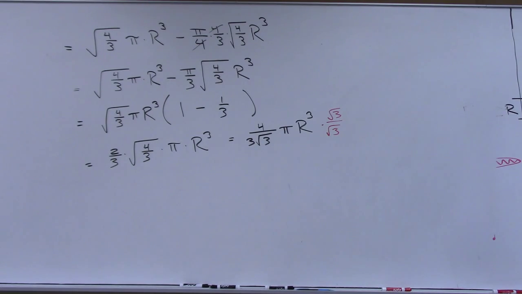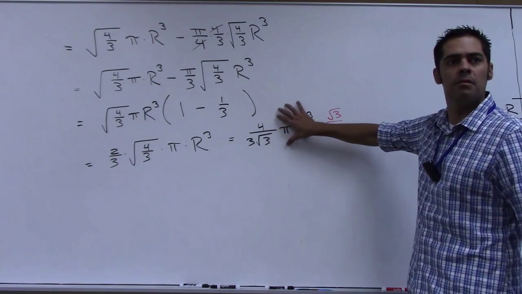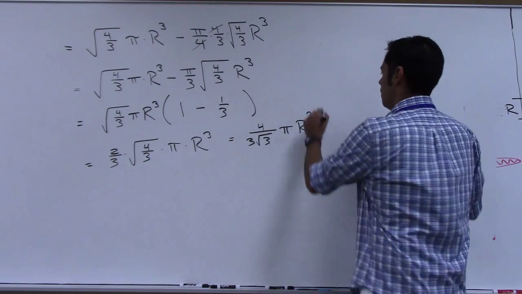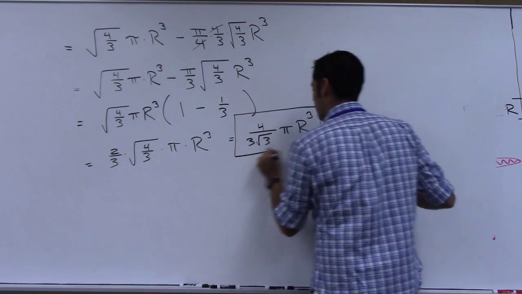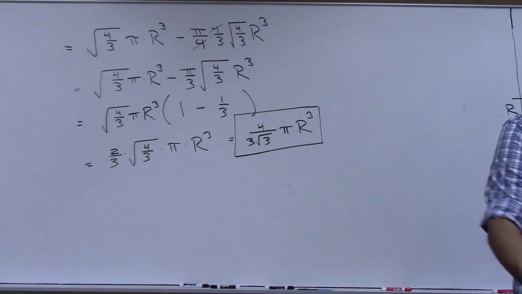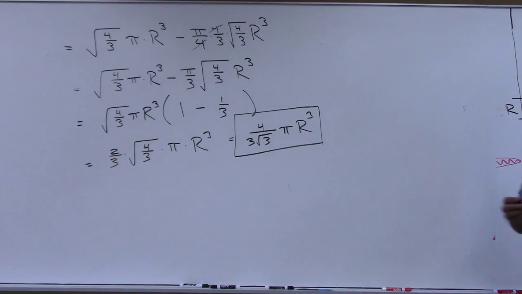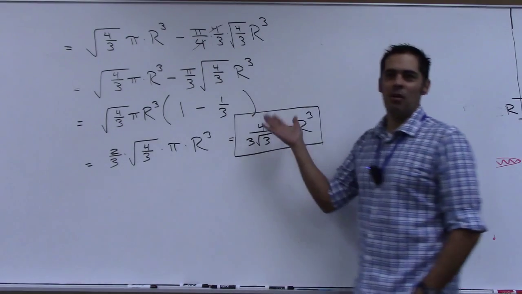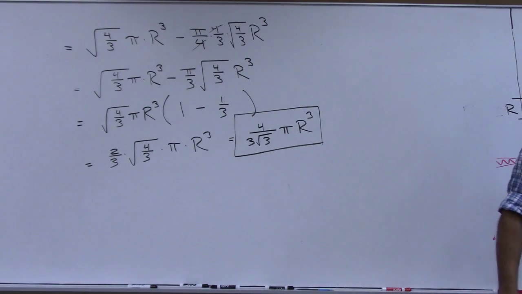They have 4 pi r cubed over 3 root 3. So they have this, so they didn't rationalize. All right, so that problem is, I probably wouldn't give you something like that on the test where it was like capital R. Maybe if I said the radius was 5 or something so that you could actually get a nice number to work with.